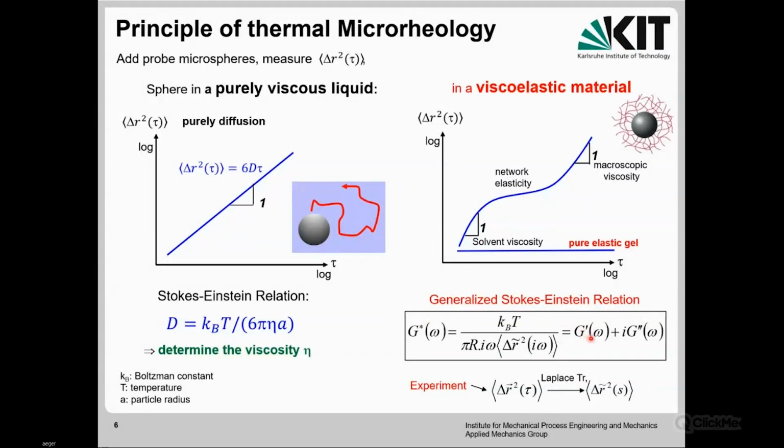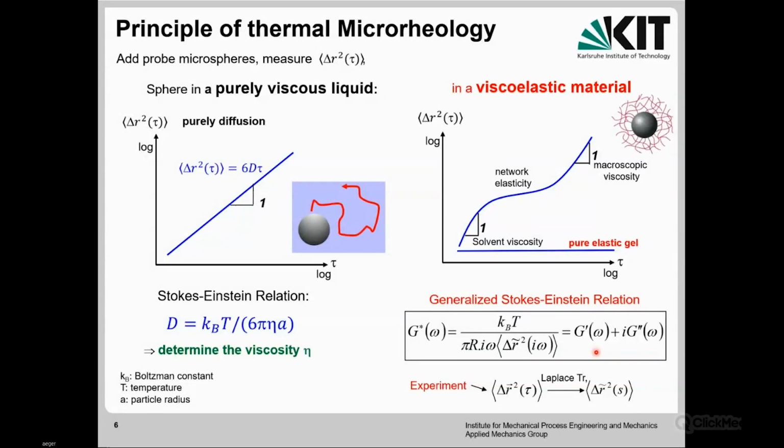But you see in the formula here, the MSD is given in the frequency domain, and experimentally you measure the mean square displacement in the time domain. Therefore, after the measurements, you need to make the Laplace transform of the mean square displacement to have it in the frequency domain, and then it's included in this relation, and it gives you J prime, J double prime. This is the principle of how the determination of viscoelastic properties works, performing these microrheology measurements.